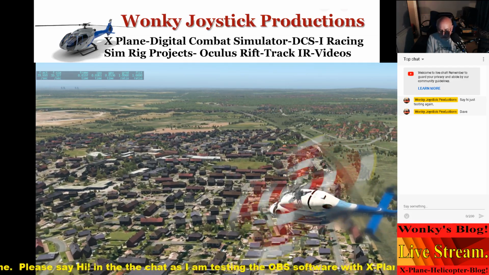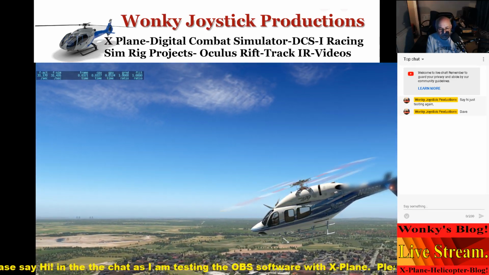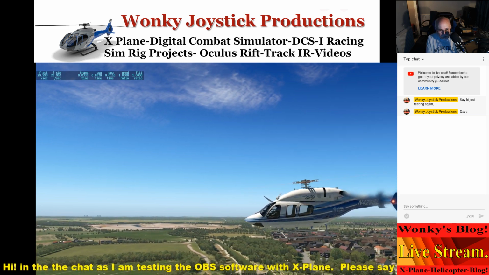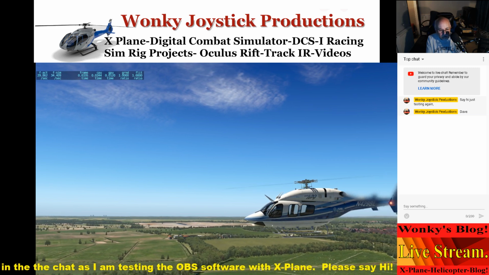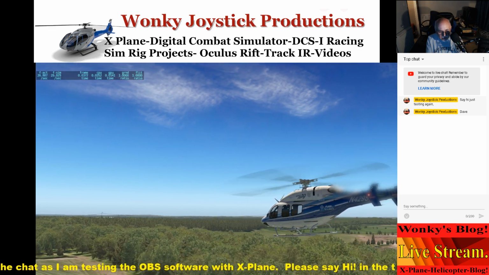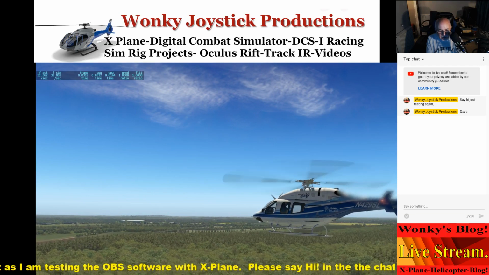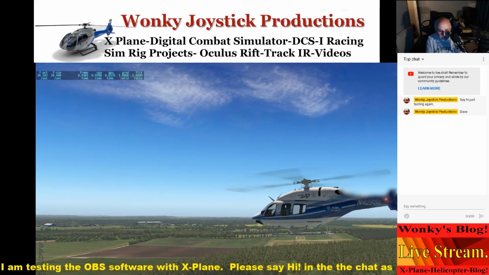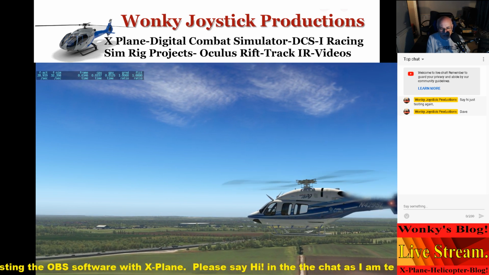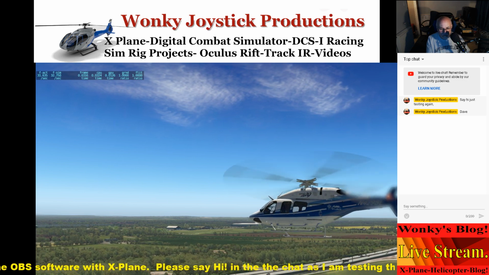Drop the camera angle down while I'm trying to fly as well. I probably will have to get in there in a minute and have a look, see where we're going. Above the trees there. It just looks fantastic. It's a great heli. Love it. Beautiful to fly.